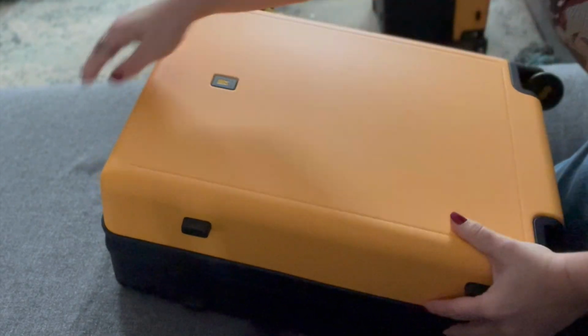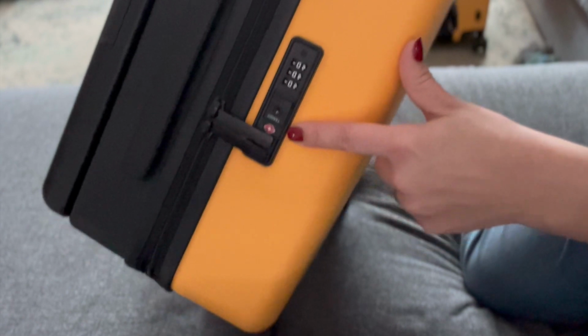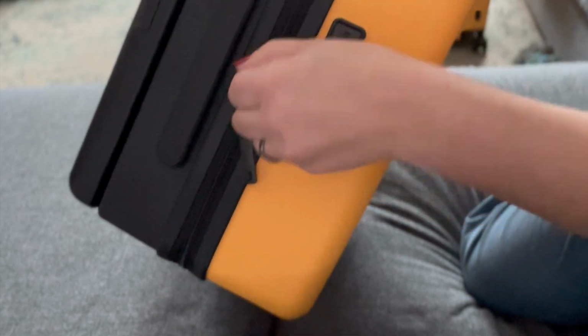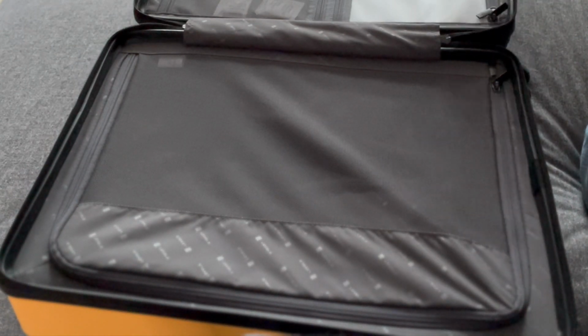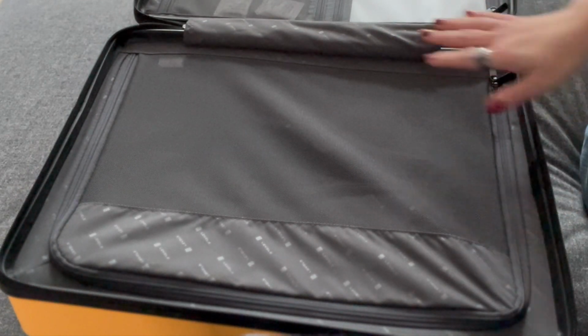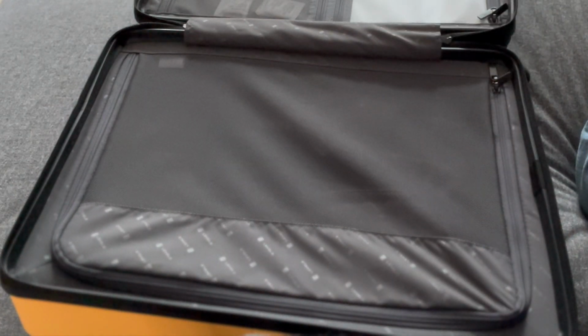Let's open it up. Oh, and then where's the TSA lock? The TSA lock is on top of this one, which again, really nice, right? Pops right open. YKK zippers on this with the Level 8 branding. Okay, this is what the inside looks like. So again, this was the thing that was huge for me, that both sides had this containment and compression situation, which is really hard to find. This was really important to me, that things don't come flying out when I open up my suitcase.